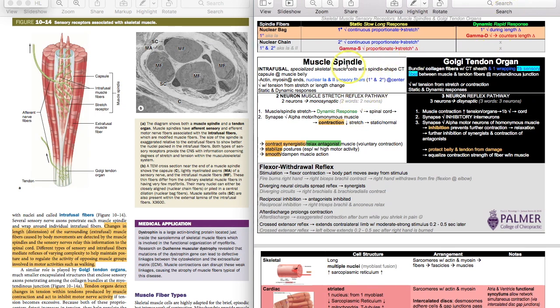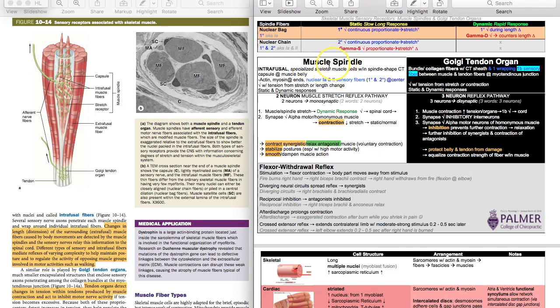I hope so. Finishing up with the muscle spindle, a real basic thing that maybe we should have started with, but we can go right across and compare it while we're at it, is the fact that the muscle spindle is going to utilize a 2-neuron reflex pathway. In a way that you can just kind of keep this straight compared to the Golgi tendon, which has 3 neurons in its reflex pathway, the number of neurons is the same as the number of words, which is really nice.